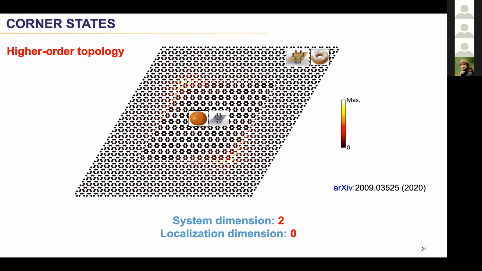So there's another topological phenomena which we explored using our bolted plate system, which is related to higher order topology. So here, essentially, the systems are same. So we have a lattice with a smaller radius and lattice with a larger radius. When we create such a configuration, what we see is that there's an energy localization at the corners, instead of a wave propagation on the interface. So this is called higher order topology.